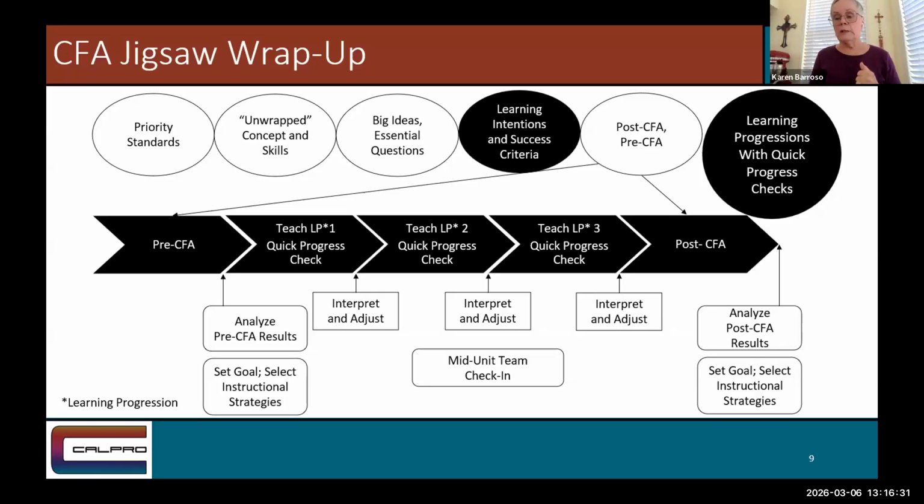So then we look back and we say, okay, do we need to adjust the CFA, or is this working? For us, our rubric and our CFA are working. We're doing writing, so we just continue with the same one. Then in the fourth week, we have a PLC, and we do the same thing. And then we have a post-CFA, and the target is proficiency. So is everyone proficient?